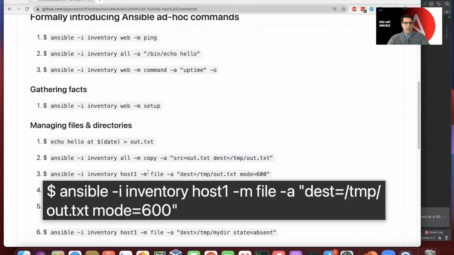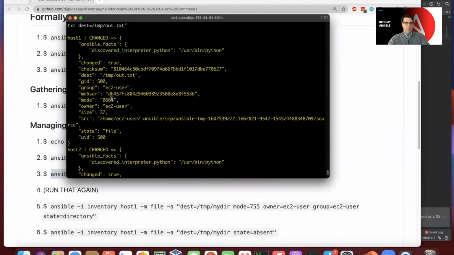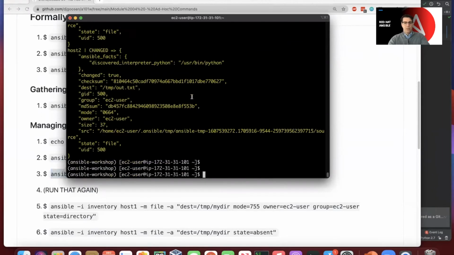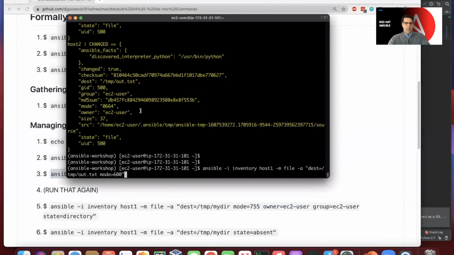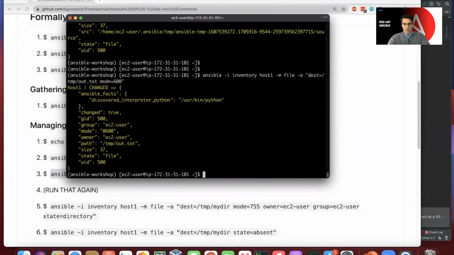And so in the next case, on just one of the systems, we're going to actually change the permissions. We see that they have a certain permission mode here, and we're going to be changing that in this next example to modify, again, on just one of those hosts, what the effective permissions are now.